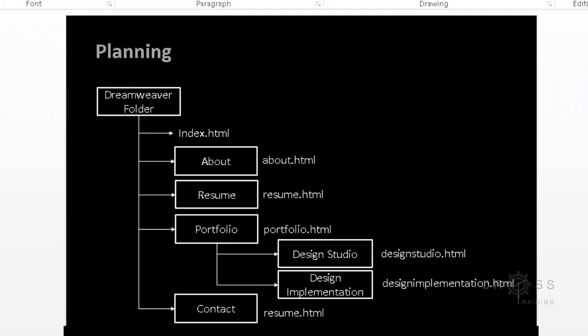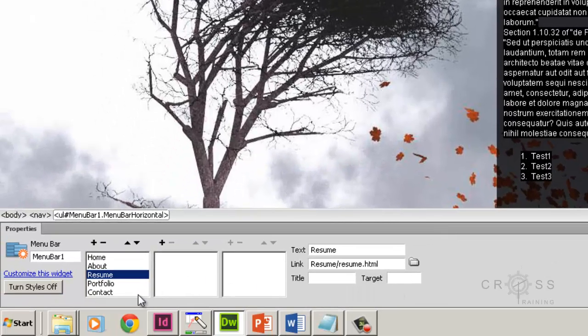I'm going to have one for Portfolio and Contact. Portfolio. And then one for Contact.